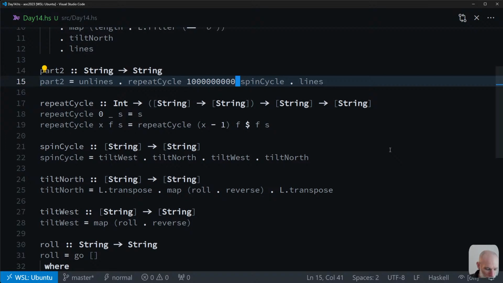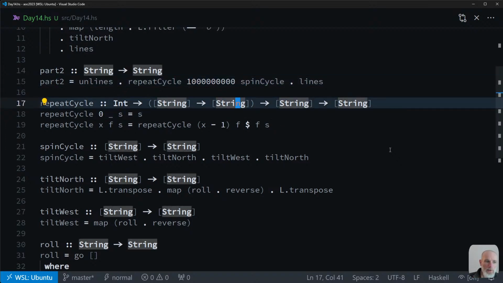Okay, so if a line doesn't have anything in it, it doesn't have any rocks in it, then we don't roll it, but that's not really super helpful because stuff might roll into that row later on. What can we do?